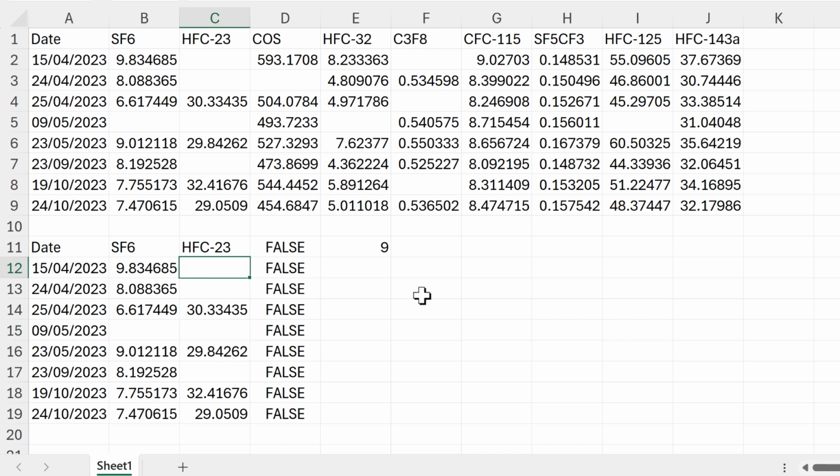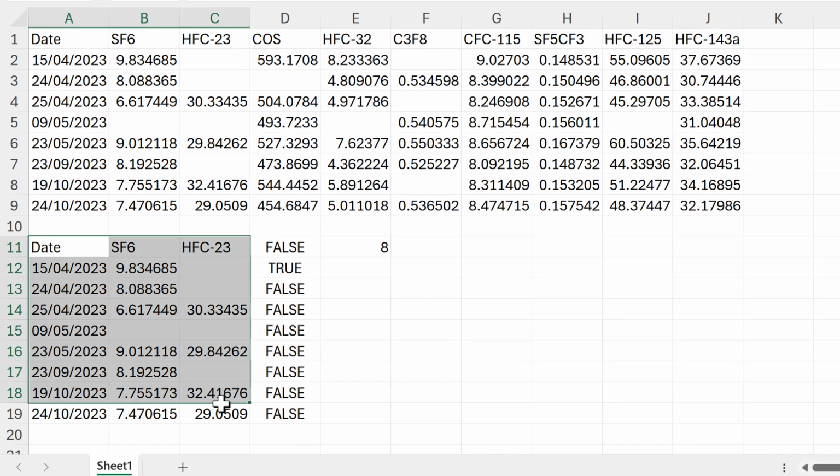If I click on one of these cells and then press the Delete key on the keyboard, that does fix it. This has now changed to true, and this count has decreased by 1. And these fake blanks can cause problems depending on what you're doing with your data. So I'll show you a second time how to fix this.